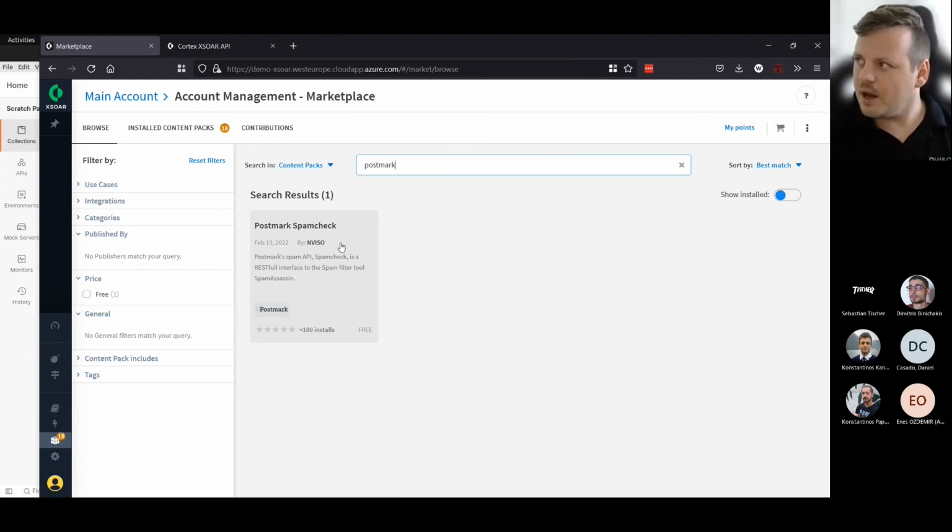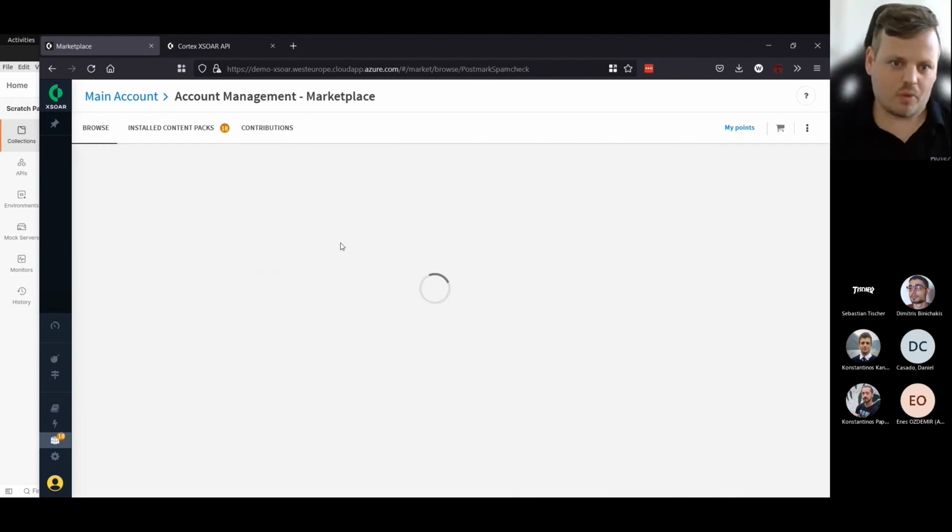This basically allows you to send your emails to a public SpamAssassin setup to get the spam score. We use this in our SOC to determine, okay, the user has reported a phishing email, but sometimes it's difficult for our users to make the distinction between spam and phishing. And this can be used to see what the spam score of my reported mail is, basically.